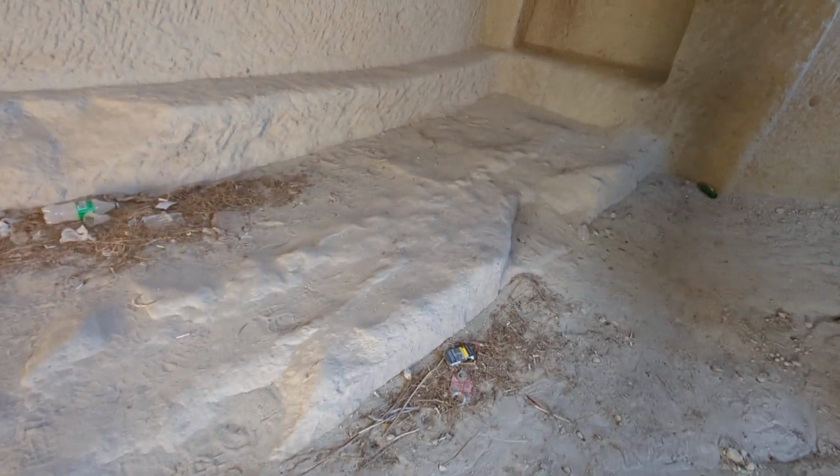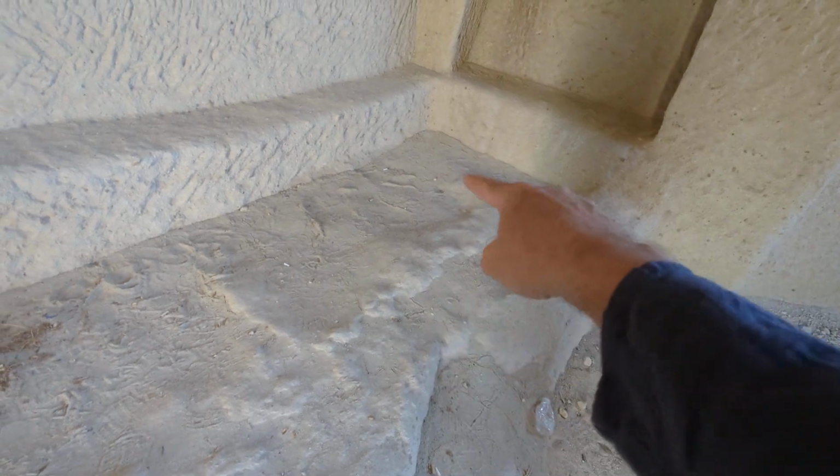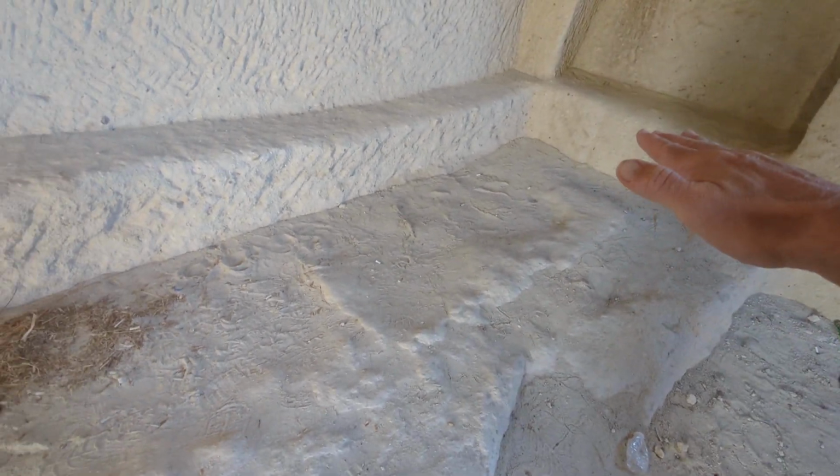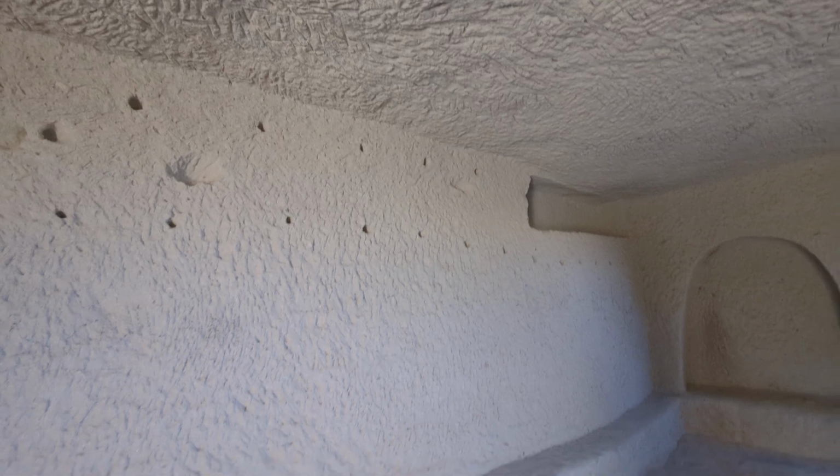And many of these, you can tell it used to be here. There's another area that they built, and this track that you see here was built up tall, and that was your table. So they would have it come across here, and then you would sit on this side too. So basically, people could sit all the way around a table. If you're thinking about the Last Supper, this is more what it would have looked like. They would have been sitting at a place like this all the way around, with a long table in the middle. They have holes in the sides, and all those holes are candle holders.